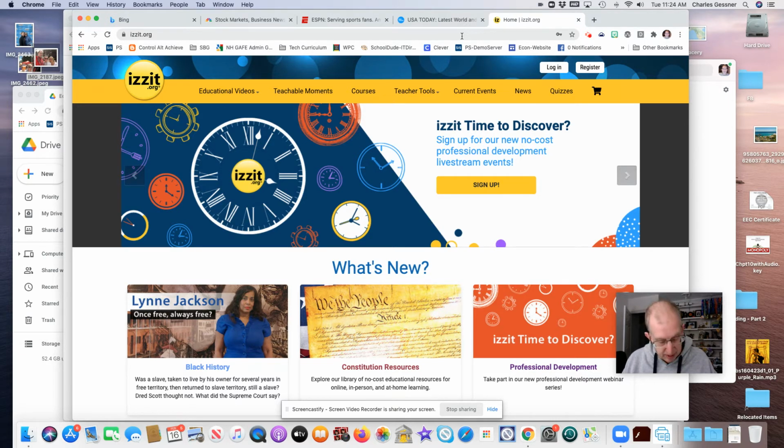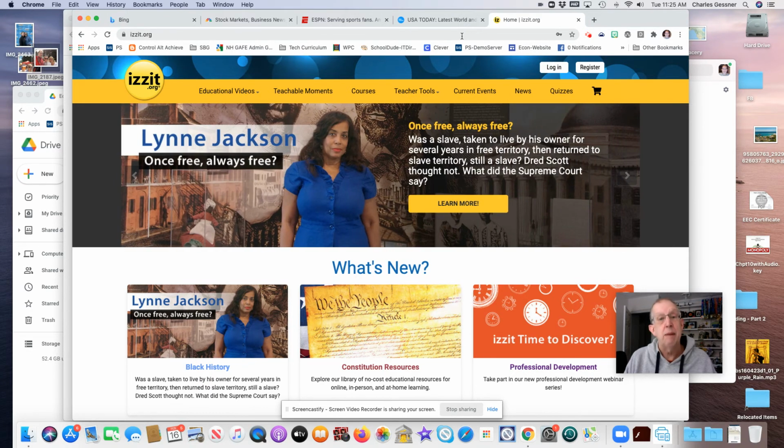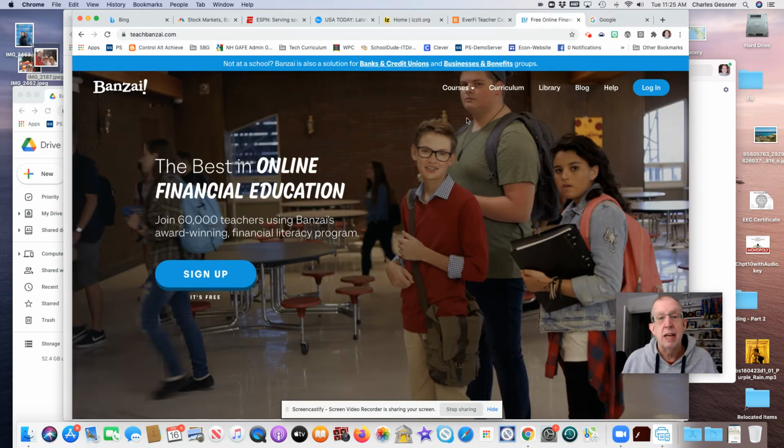If you are on your PC, what you want to do is hold down the Shift key and the Control key and the letter T. And if you're on a Mac, you want to hold down the Shift key, the Command key, and the letter T. And when you do that, you can see that my tabs in my browser start returning that I might have accidentally closed. So again, just three simple keys that you need to remember: Shift, Control, and T. That will be on a PC, or Shift, Command, and T on your Mac, and you'll be able to bring your tabs back from the dead, so to speak.